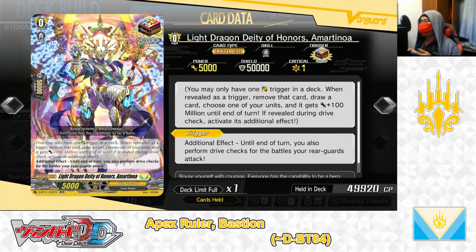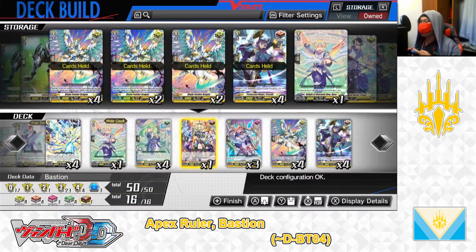When revealed during a drive check in your turn, your rear guards will get the ability to drive check when they attack. So for this skill, it's a good way to not only increase your chances of getting a trigger to finish off your opponent, but to also restock your hand with more cards to potentially guard with or to call on your next turn. So for Amritonia, we've got 1 in the deck, keeping it that way.